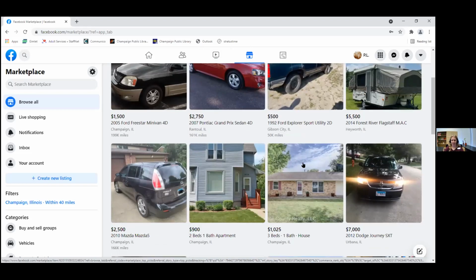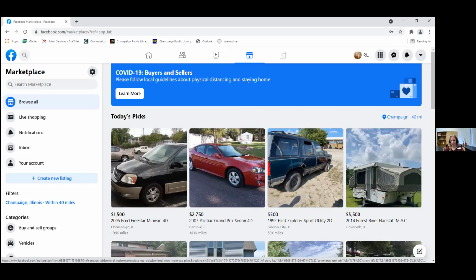It's a little bit like Craigslist or eBay, but it's independent. So if you were interested in any of these, you'd want to contact the person, and meet at a secure, safe location to discuss or negotiate.